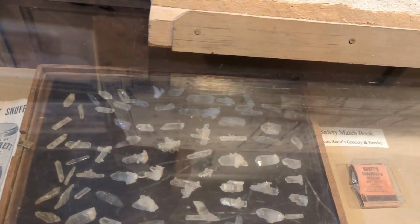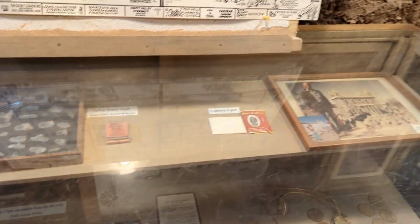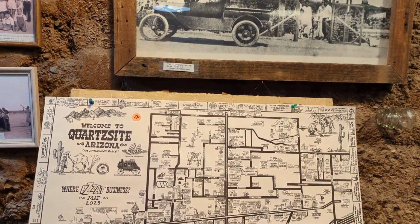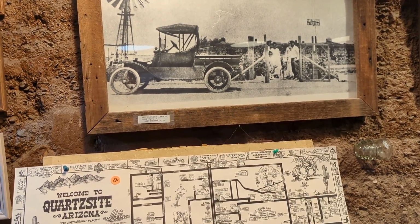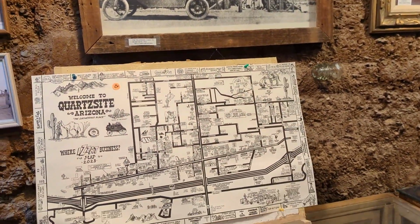And those are flints for arrows. Crystals, Crystal Mountain. Have you been to Crystal Mountain at all? If you go out here, going towards Yuma, you're going to go past North La Posa and South La Posa, but a couple of miles down the road to the left, you'll see a little wooden sign that says Crystal Mountain. It'll point right out to it, and a lot of people take their ATVs out there. It's about 2 miles from there. Well, we have a pickup truck. But you can do that too.